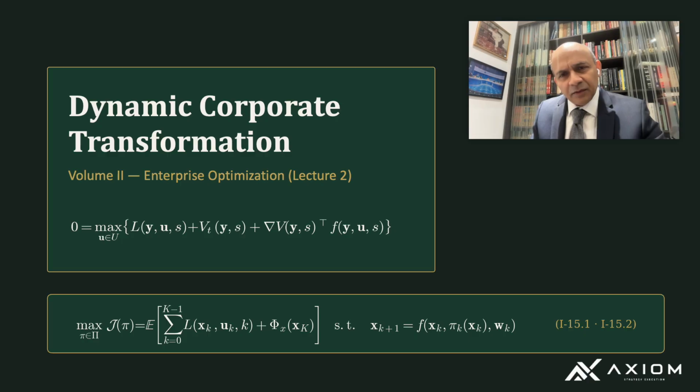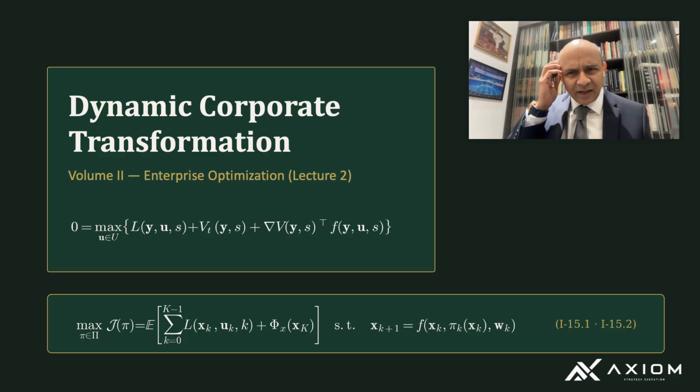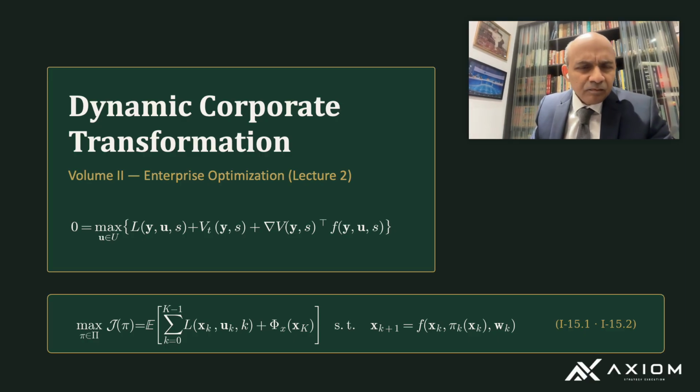We had capital floors as one of the constraints, performance targets, risk ceilings, governance identities, and finally, sustainability floors. Plus, the enterprise state vector x of k in the feasible or admissible enterprise state region omega. Now, Volume 2 is about what happens when you actually try to solve that.